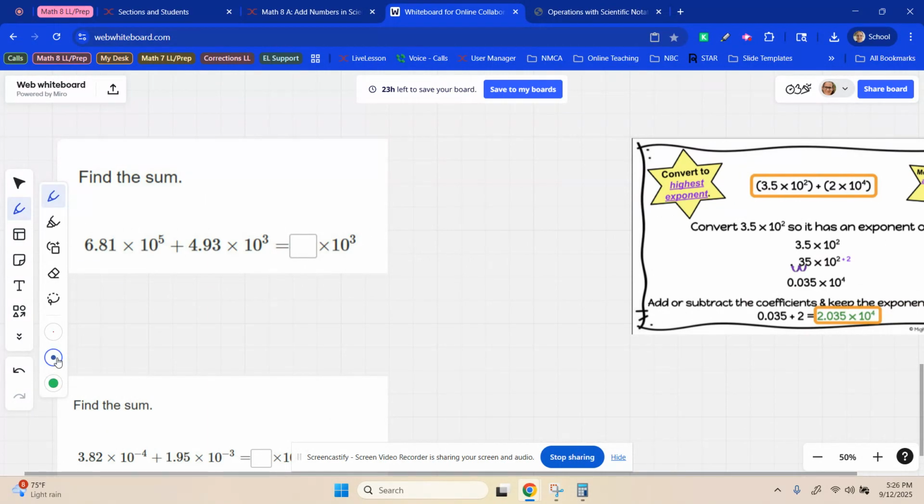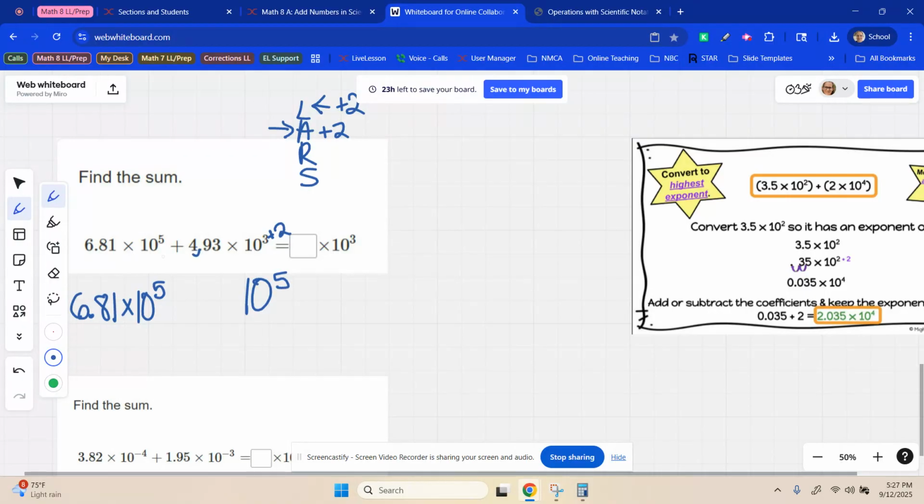So this one, I have my largest exponent is 10 to the 5th power. That means I want to add 2 to my exponent of 3 to get it to be to the 5th power. Okay, this first number I'm going to leave the same. Okay, because I added 2 to the exponent, okay, remember LARS, L-A-R-S. I added, okay, plus 2. That means I'm going to move to the left 2 units to keep that in balance.